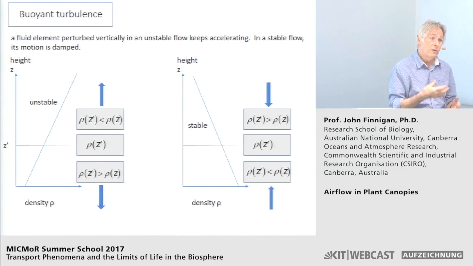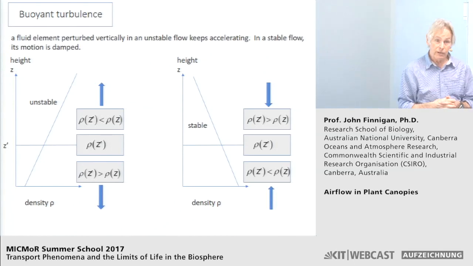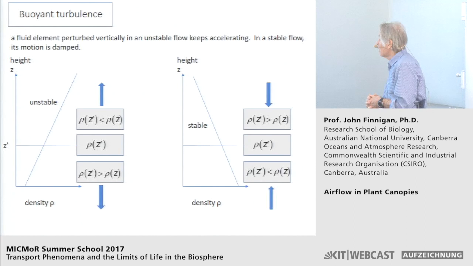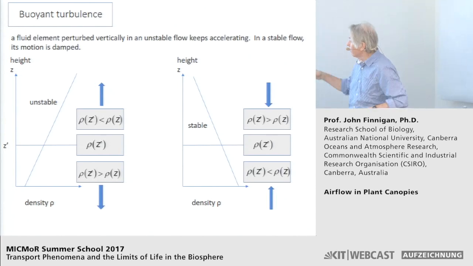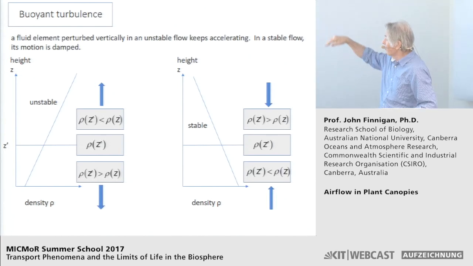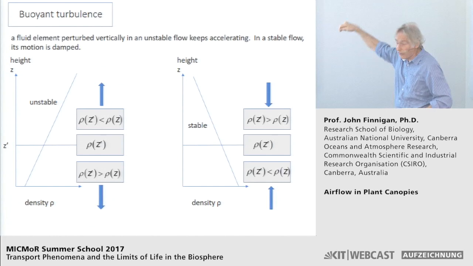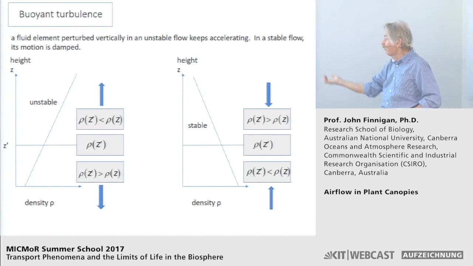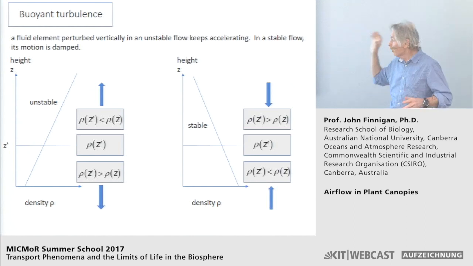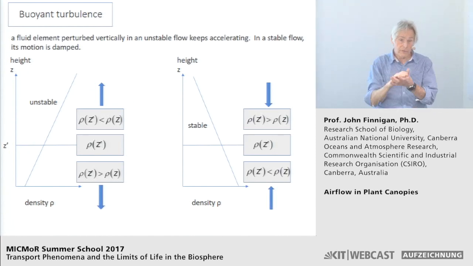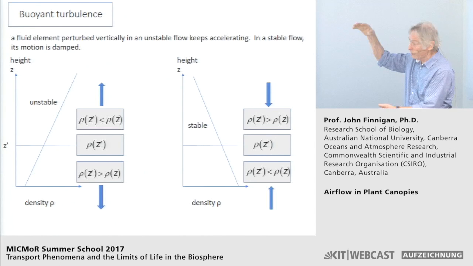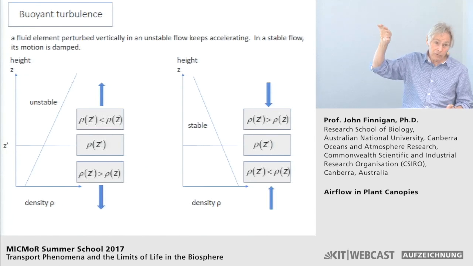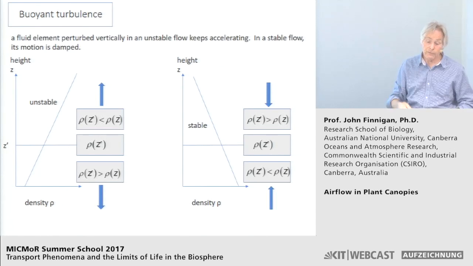You remember Gabby's demonstration of small perturbation analysis this morning. In a stable density gradient, where the heavy air is at the bottom and the light air is above, if you move a parcel of air upwards, it will be heavier than its surroundings and will tend to go back to where it came from. If you push it down, it will be lighter and will be pushed up to where it came from. So on that side, perturbations are damped out. On the unstable side, where density increases with height, perturbations are amplified.